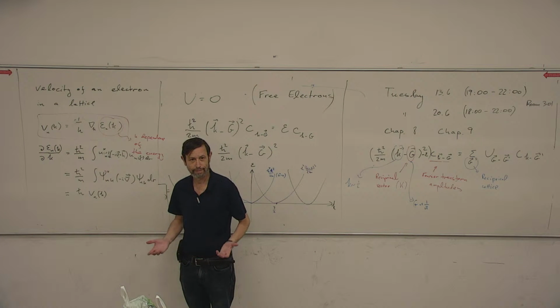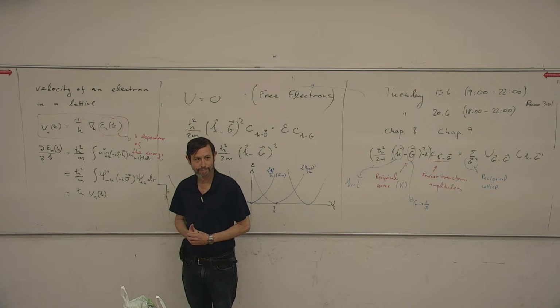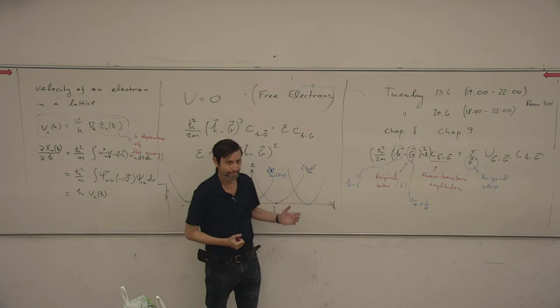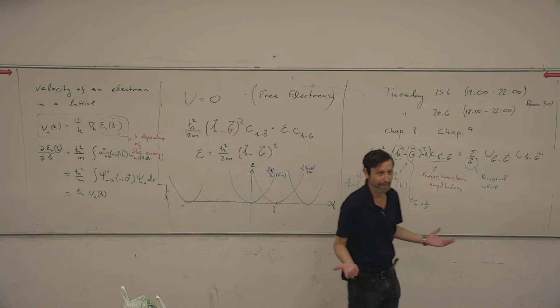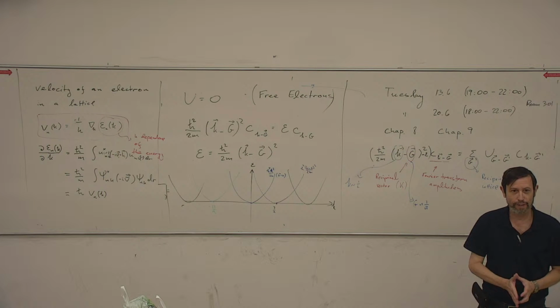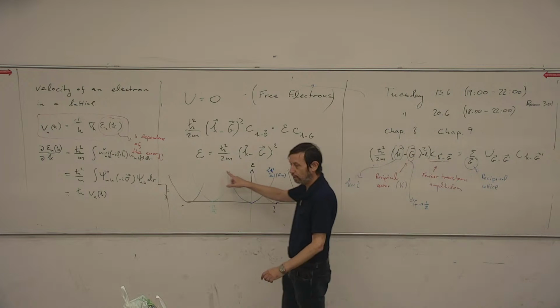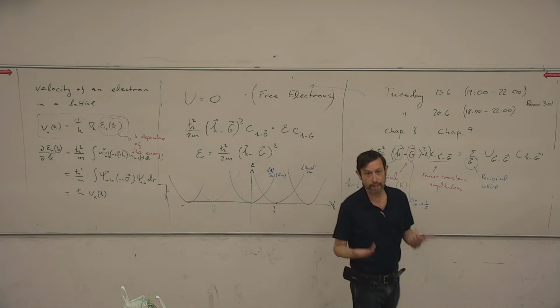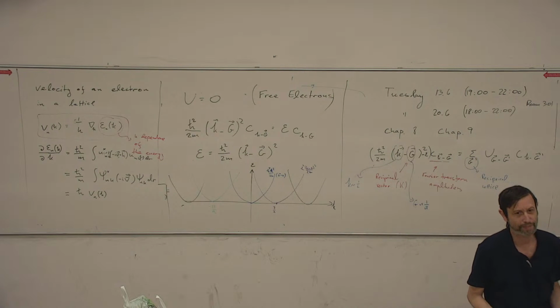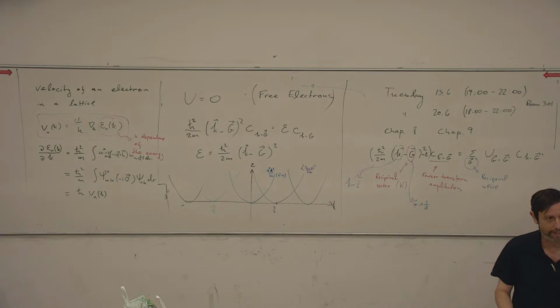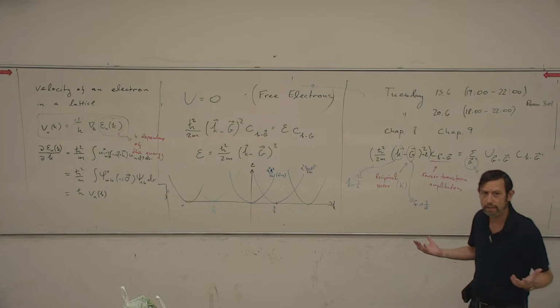Okay, so that doesn't change the fact that there's no potential. Right? I wake up in the morning and I decide I'll solve it as a free electron. I get solution 1, just this parabola. I wake up the next morning, I decide, no, I want to solve it as a lattice, but then take the potential to 0. I have another solution. Doesn't make any sense, right?